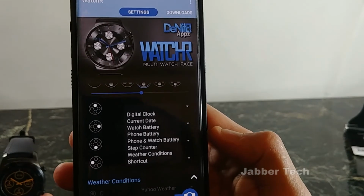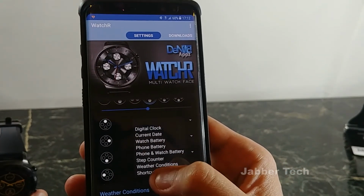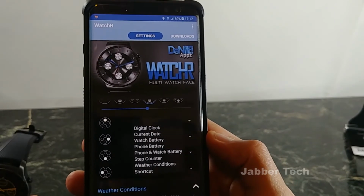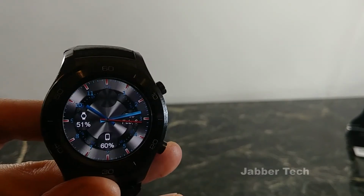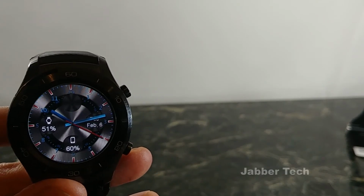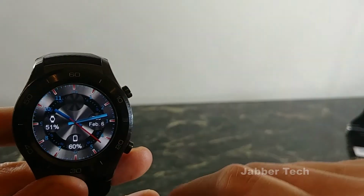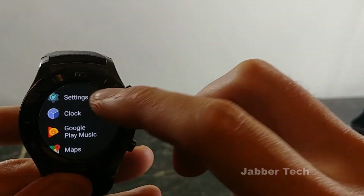And then you have a choice for your complications for digital clock, current date, watch battery, phone battery, both watch and phone battery, step counter, weather conditions, or a shortcut. Clicking on the blank one, you get an option to choose anything that's able to be used as a complication in Android Wear 2.0. So clicking on that, you're presented with a list of just about everything.